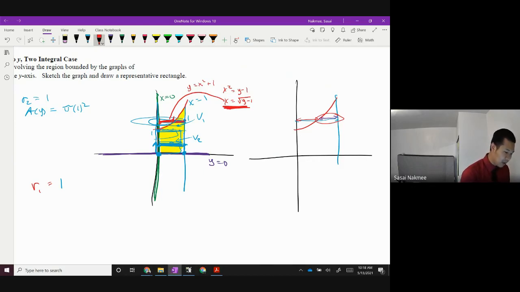So the blue line is, I'm sorry, the blue line is x is equal to, just this equation equal to 1 right there. I'm going to go ahead and subtract that from this red line, being this function right here. And that function right there is x is equal to the square root of y minus 1. So the radius in question right here is pretty much the square root of y minus 1.